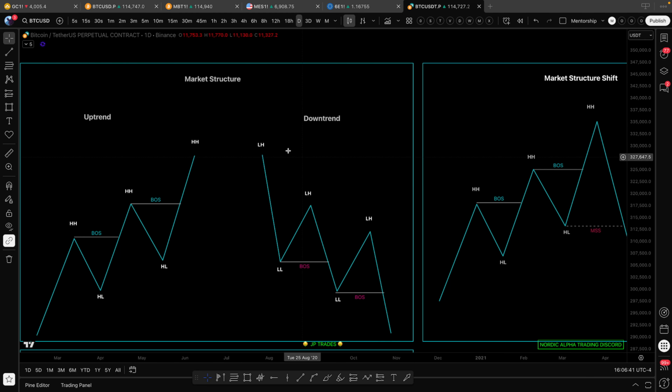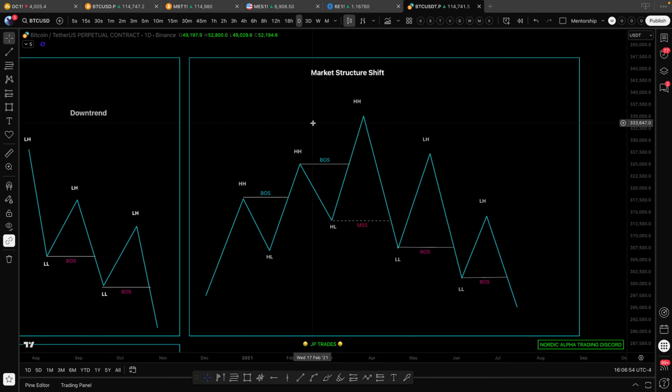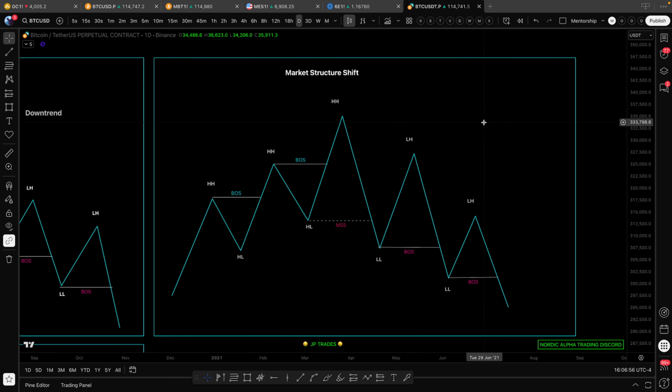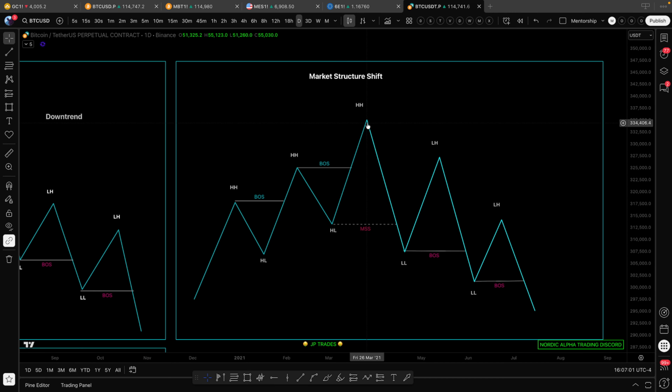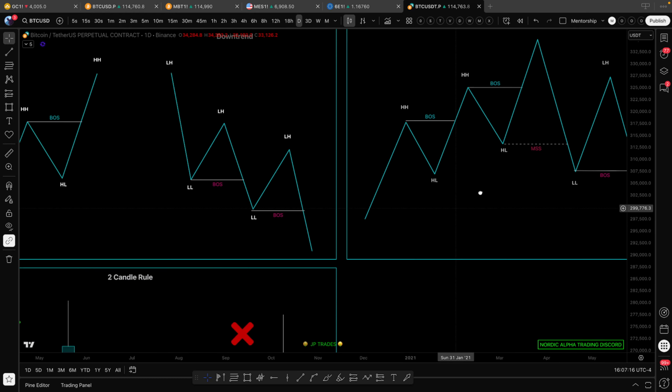And the downtrends are a series of lower highs with lower lows. Each break of structure in that downtrend is followed by the lower low and then the lower high. Now, moving over to market structure shifts. This is going to be what you want to see as a reversal, meaning that your uptrend is changing into a downtrend, or basically your uptrend is over with. This market structure shift is telling you just that the market structure is shifting from an uptrend to a downtrend.